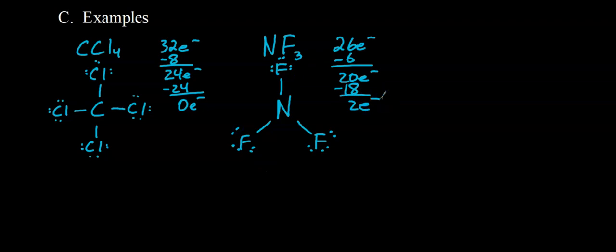If after placing the lone pairs of electrons on the bonded atoms, you still have additional electrons, they're going to go on the central atom in pairs. So don't do something like this. We don't want that. So put them in pairs together. Now, this is an okay way of drawing the Lewis structure for this molecule, but this is not the best way. So the best way would be something like this.